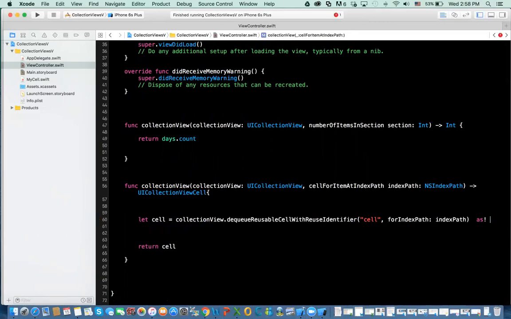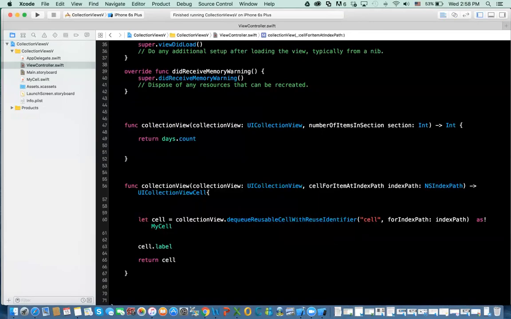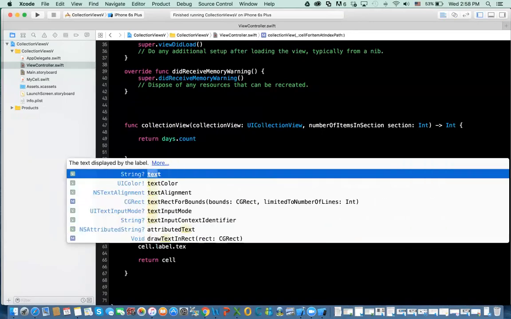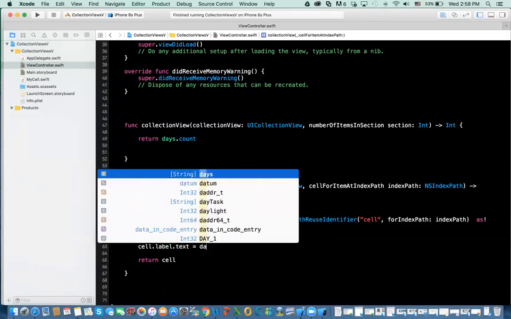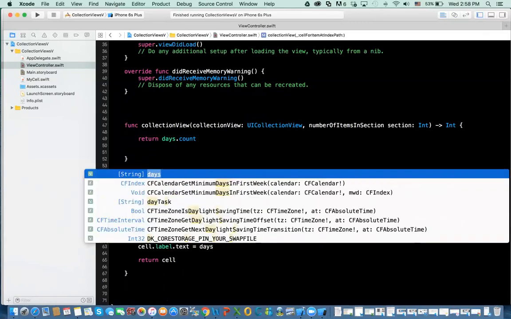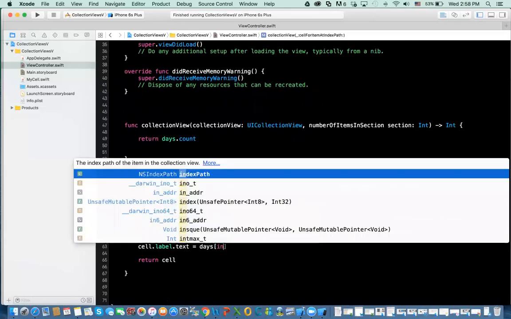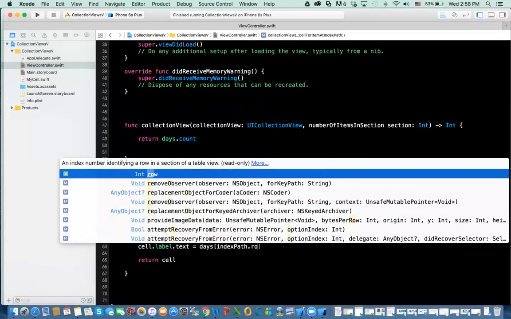I can say cell.label.text equals days at index path.row or item.